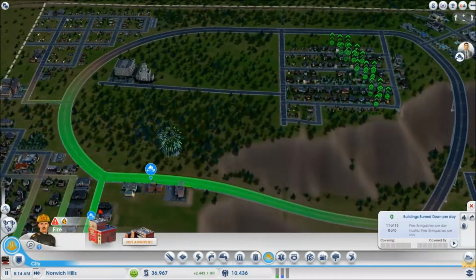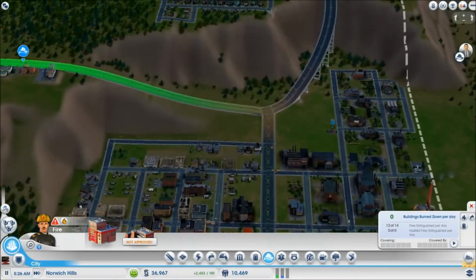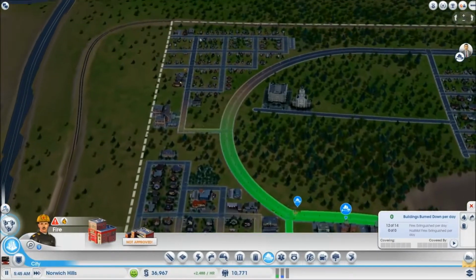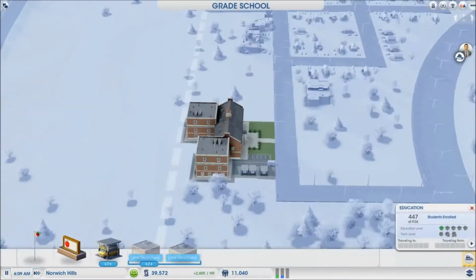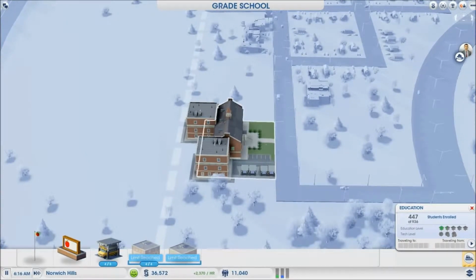It looks like we've had a building that was burned down. But I think we're probably going to pass this challenge. So that's another 50,000 simoleons, which we're going to need. Yeah, and now we just need to wait for 500 students to be taught today. I'm sure there's enough in the region. How do we check? Yeah. So we've had 447 students enrolled out of a possible 936. So hopefully today, if we place down another bus, we should get well over 500 students enrolled.